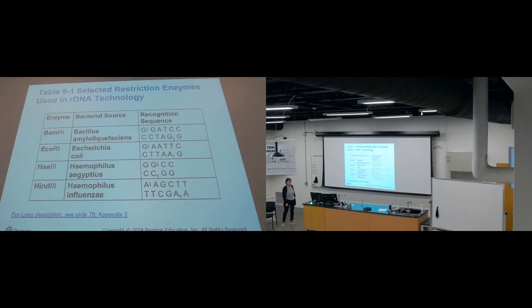And then what if your gene of interest has GG and CC in the middle? You don't want to cut it in half, because in this case you will not be able to produce your messenger RNA for that protein that you want to produce, and then you will have a dysfunctional protein.